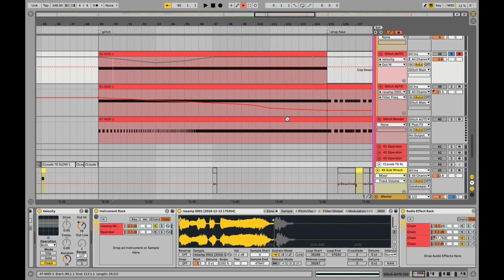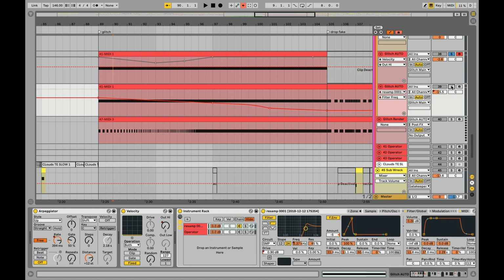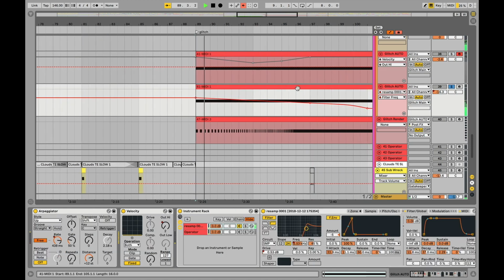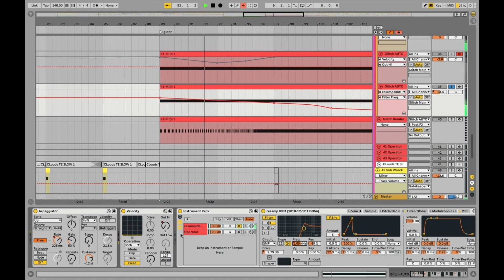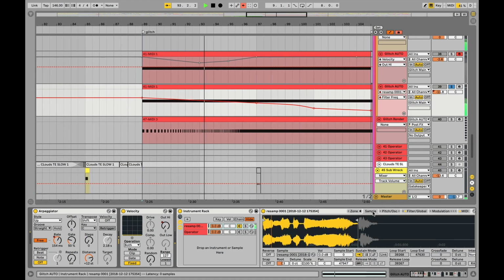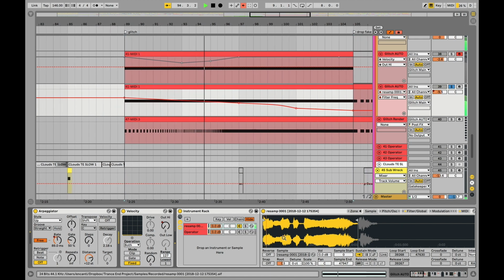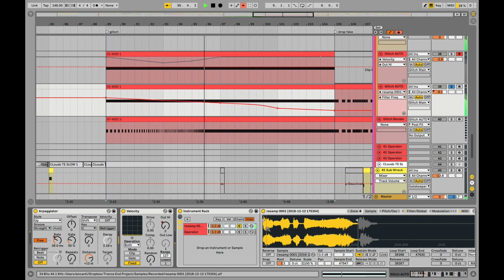The velocity trick comes into action the most, though, on the second one. Let's listen to this one fade in. We'll go over to the sample. So it starts with just the beginning.